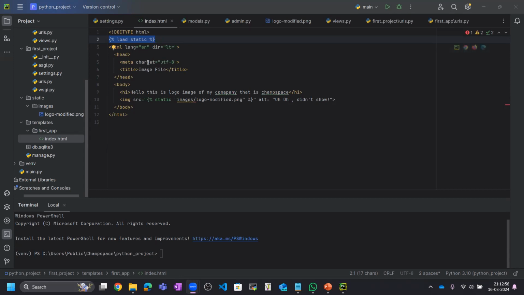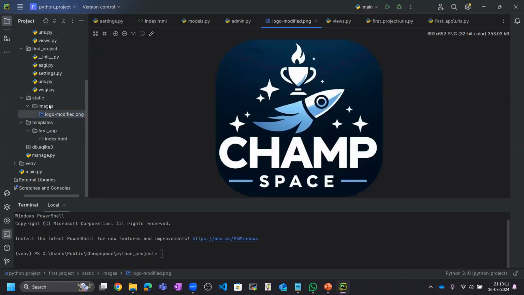Okay, so now you can see in the last class we encountered one error. We did not properly load our application with the static files. The image files we uploaded are in one folder, that is image. I already introduced you to how to add static files and the static folder, and how to add the template part. Templates in Django are used to show the text part of any web application on the front end, and the static part is used for showing the image and video part on the front end of your web application.